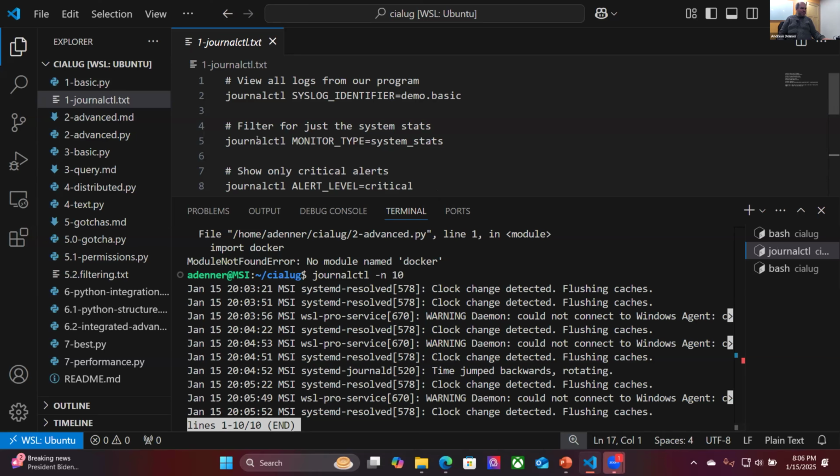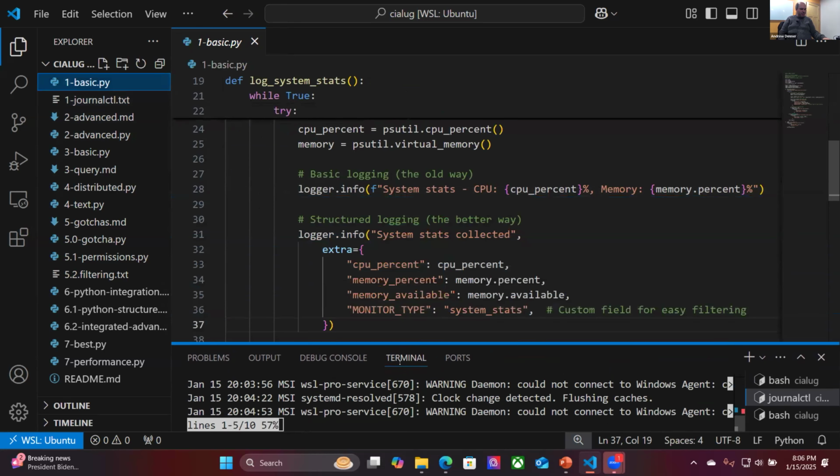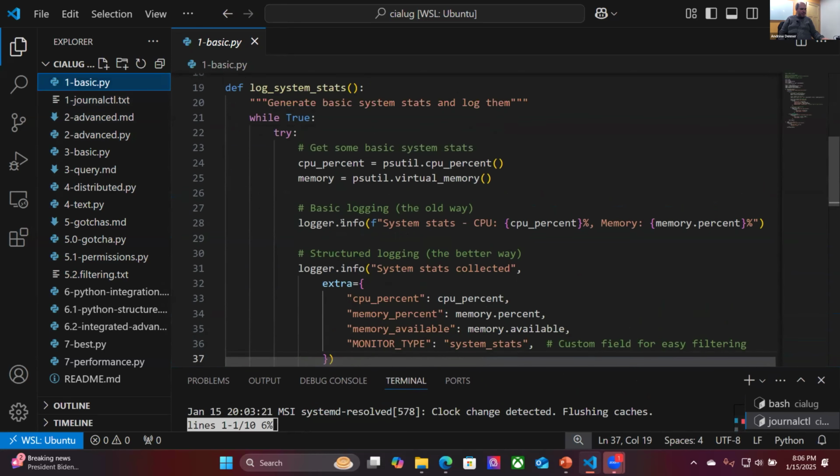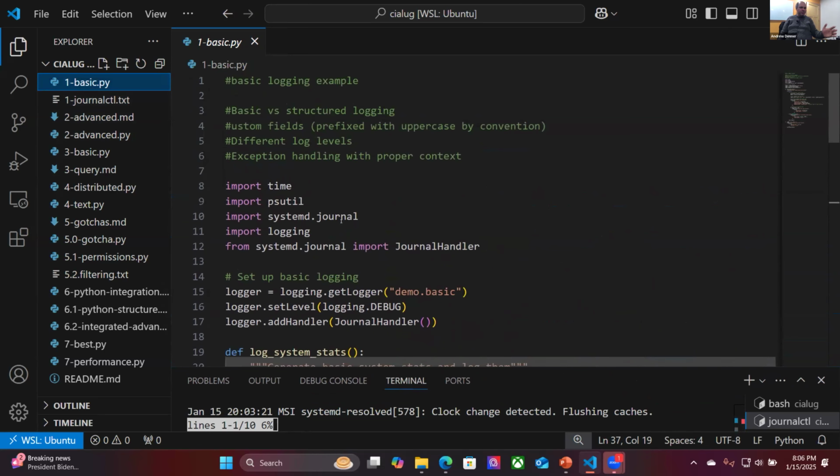So anyway, let's generate up some logs because that's always fun. I'll make this a little bit smaller here, but basically this is just some very basic logging. I'm generating it using Python just because, again, we were talking about that API that you can use.